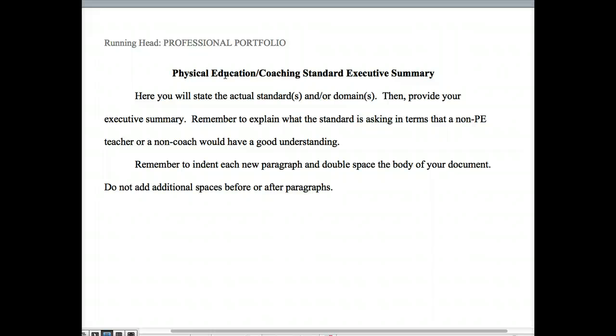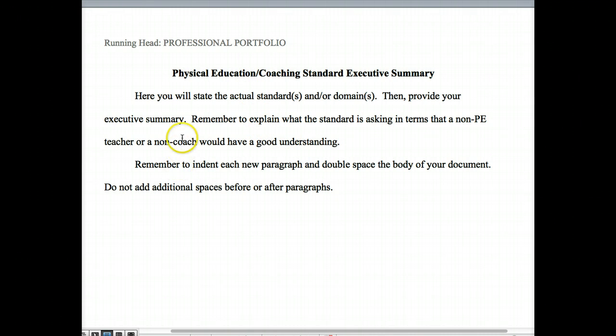That's not good writing. That's not master's level graduate student writing. You should write it in your own words, explain it so a non-PE person, a non-kinesiology person can understand it. Make sure you're citing your sources. So you should be citing the NASB or the California Physical Education Standards throughout this paper.